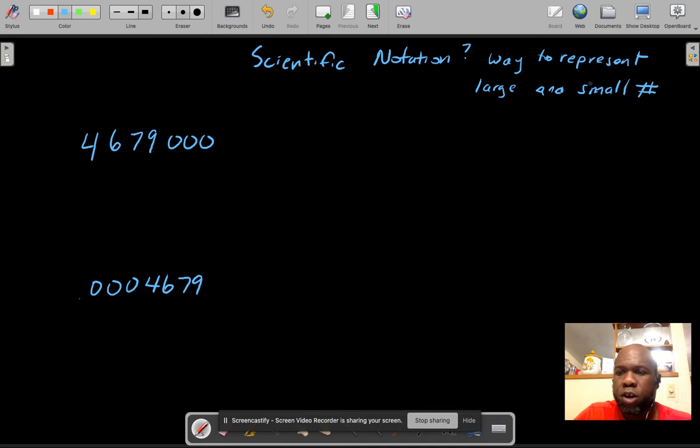And what if we wanted to add more money to that, like multiplication? We could use scientific notation to help multiply those two large numbers together and get a big answer. Same thing in terms of the decimal place. If you're a scientist trying to measure out a certain amount of medicine to put in a beaker, you can use scientific notation to know exactly how much that measurement is, especially if it's a really small amount.